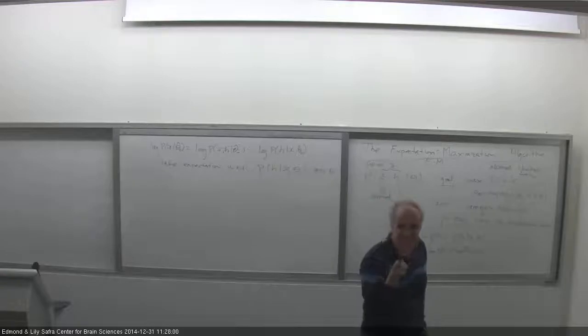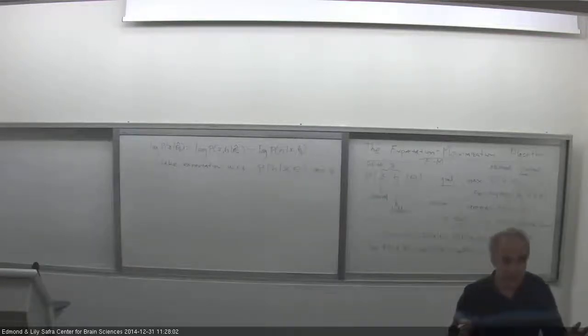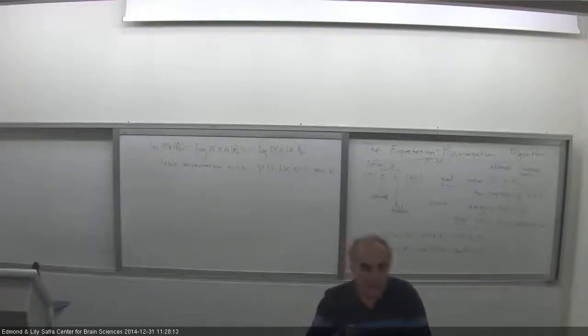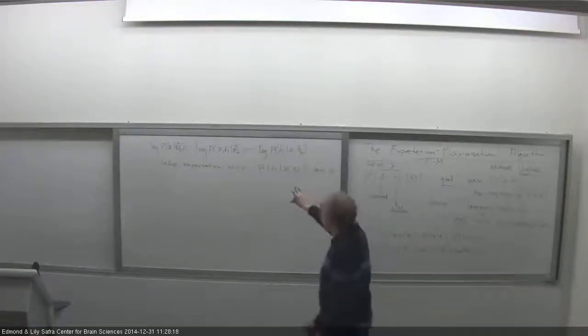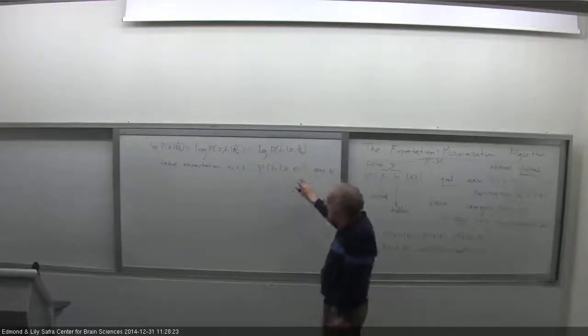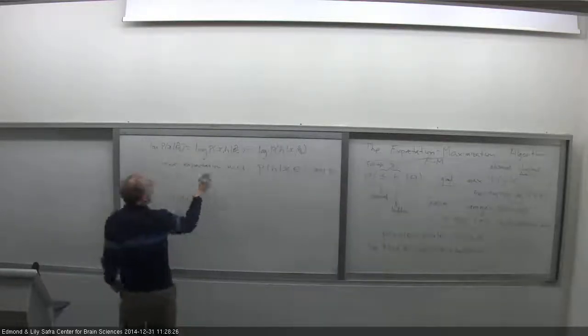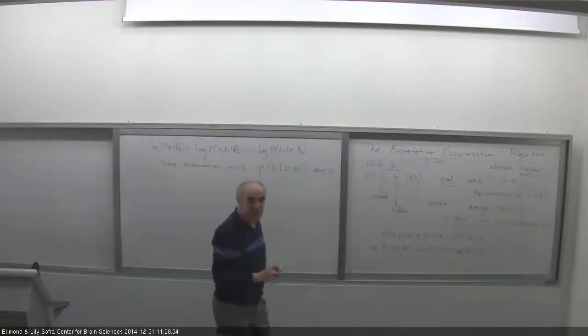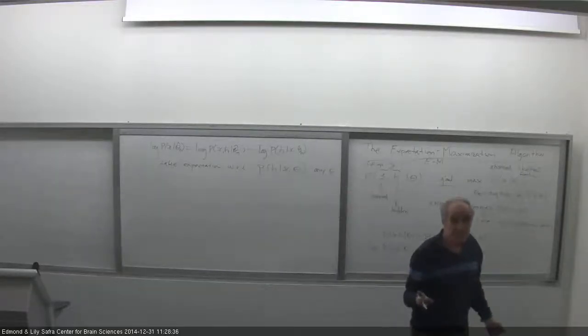There's one trick here. This is the trick. As I said before, in general, if I don't know something, the best I can do is average with respect to it. Okay? Now, I don't know h. So I want to average with respect to h. But at this point, I want to modify theta sequentially. So I average with respect to any distribution like this. This is averaging over h, but I don't know exactly which theta is there. So I average as any theta. Now, averaging this with respect to h, is it going to change anything? No, because I conditioned on x. There's nothing that depends on h there, so this is not going to change.